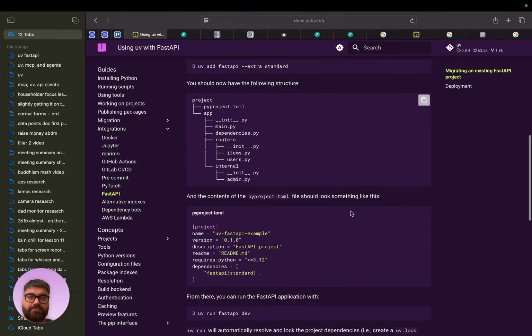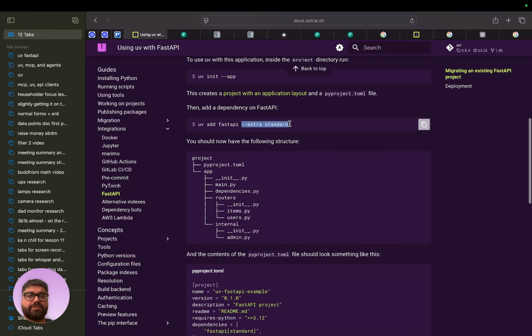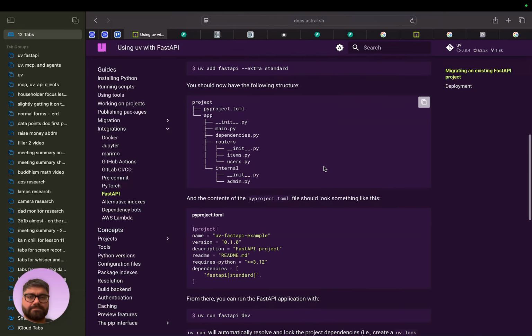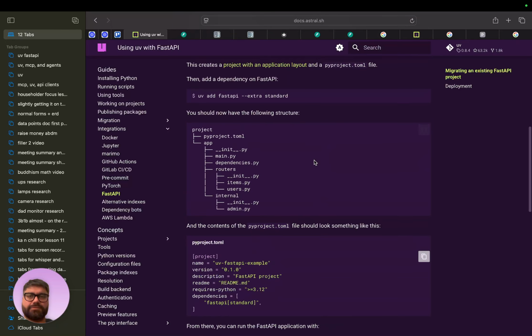The interesting thing is this dash dash extra, so that's how you add extra dependencies for a dependency. You call fastapi standard, and it has a few other optional dependencies that I think are tied to Pydantic. It's just interesting notation, because if you just do pip install, you just do fastapi and then you use square bracket standard.